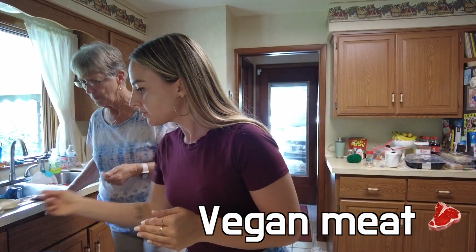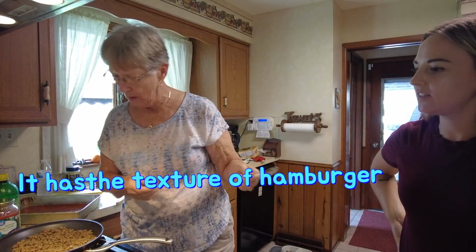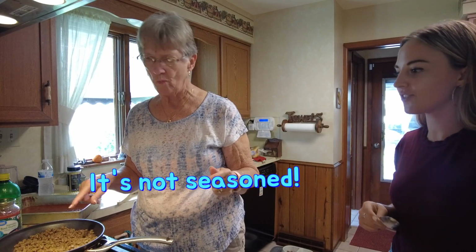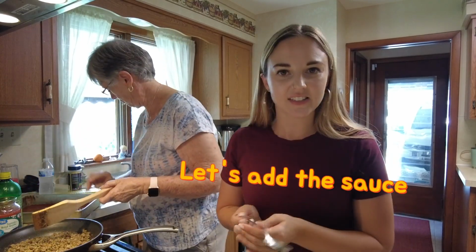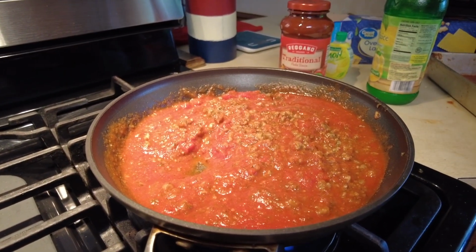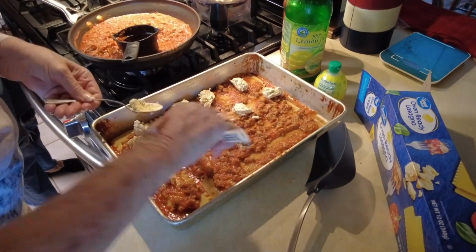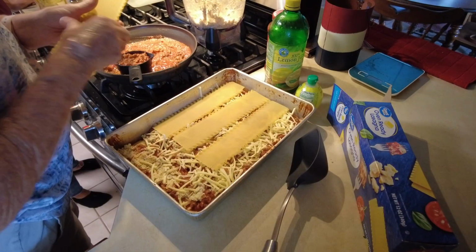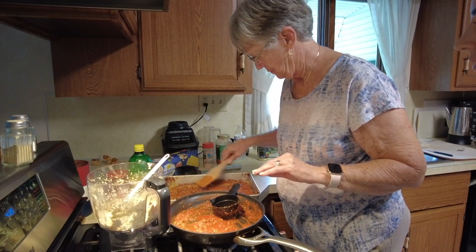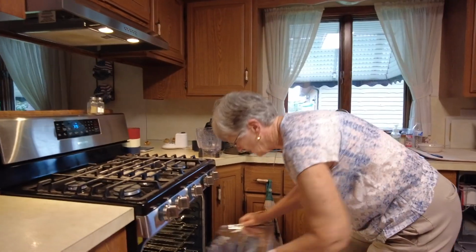All right, let's try some meat. You try first. It has the texture of hamburger. It's not seasoned. Not seasoned, okay. Shoot. Let's add the sauce. At the end? Okay. Okay, pop in the oven.